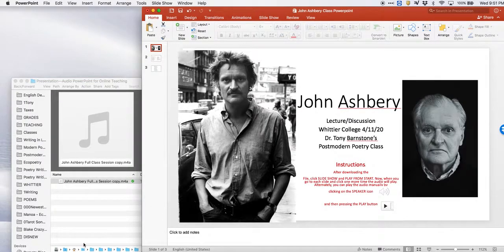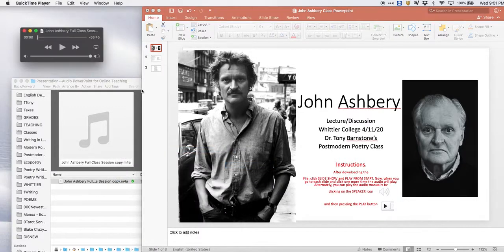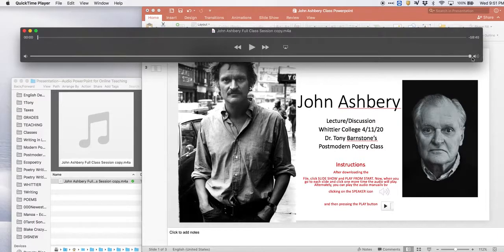Well, the first thing I need to do is make sure the audio is that audio that I want to embed. So what I'll do is I will edit my full lecture by opening it by right-clicking, clicking Open With, choosing not to go to my default of iTunes, but instead to QuickTime Player. In the QuickTime Player, I'm going to stretch this out so I can really see at what point I am in the lecture. Then I'll press play and I will play the lecture.